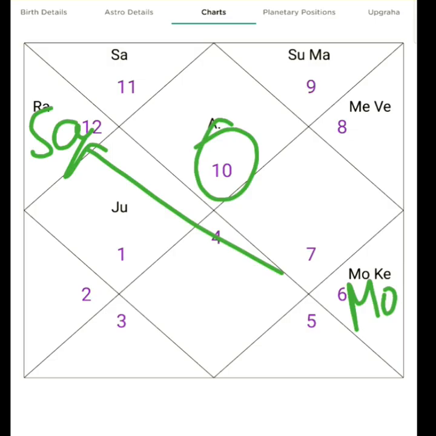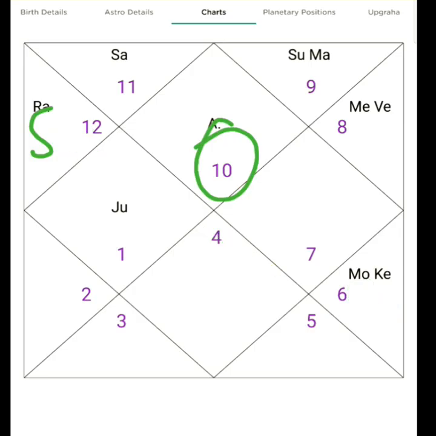Okay, or maybe you get a strong desire of starting your business, and maybe you start doing your business, because that is where your mind will be taking you. Okay, so those things can happen.